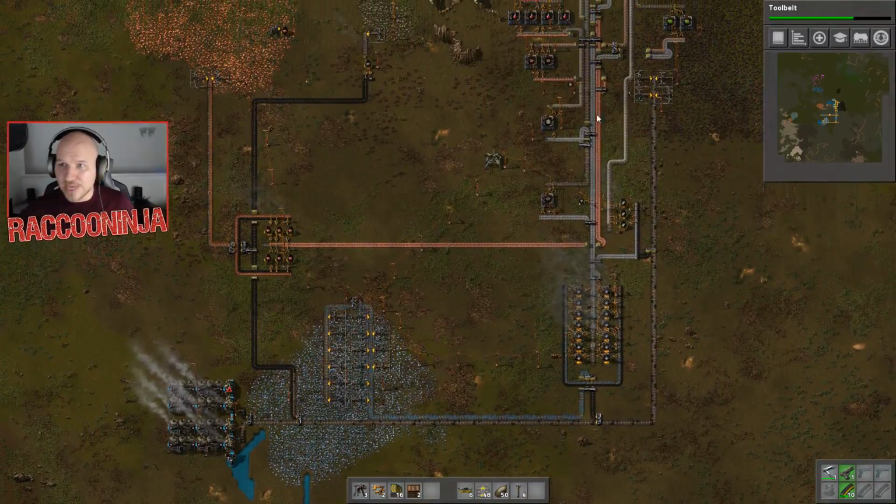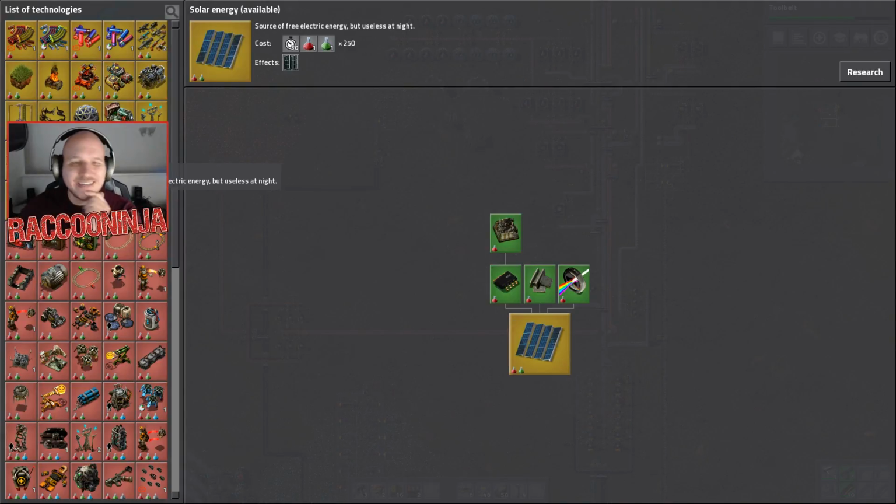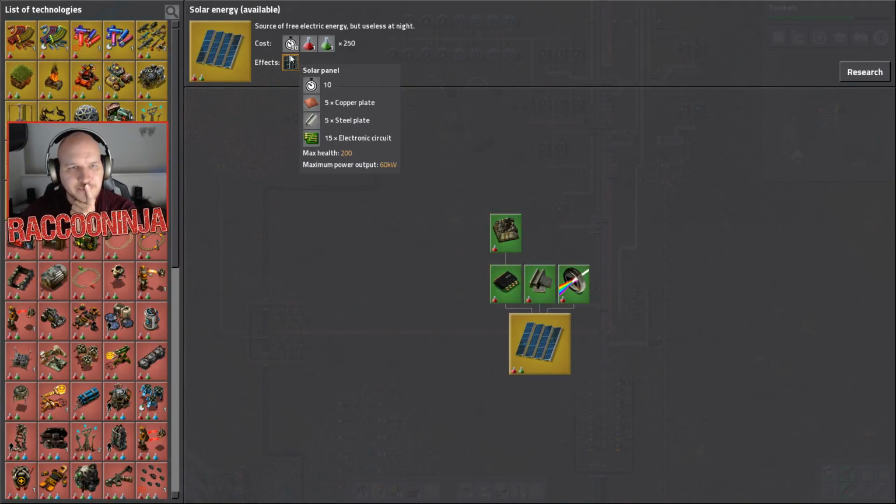All right, so what else we got? So we almost have our tool belt, which is good. The next thing that I want to do, ooh, solar energy. These don't need plastic. That's a lot of electric circuits, though. Ugh, that's a bummer. We could start working on solar, though.